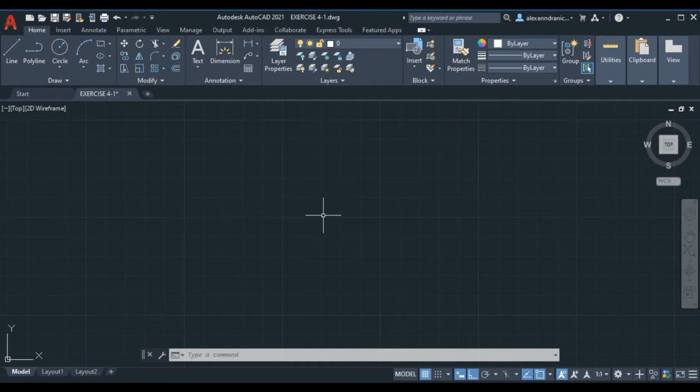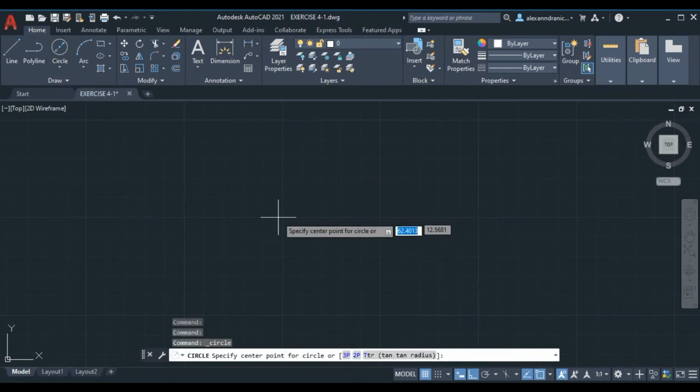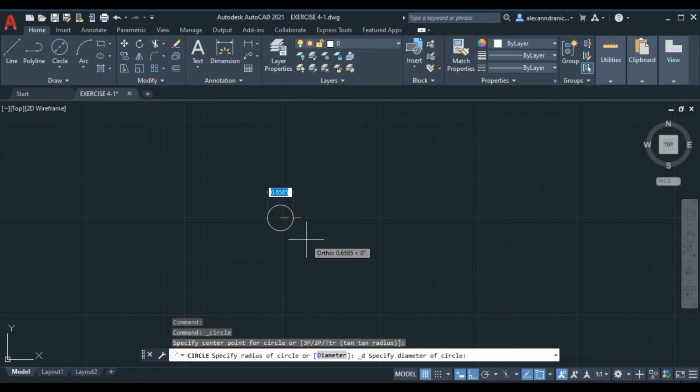First, type the C command, or you can just click here, and click this center diameter and click anywhere for its center point, and then type 1.13, enter.